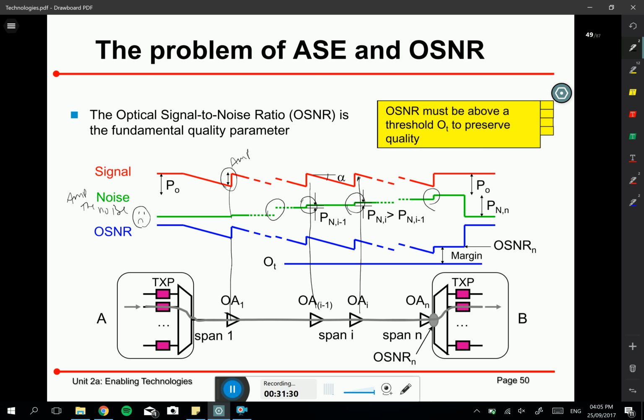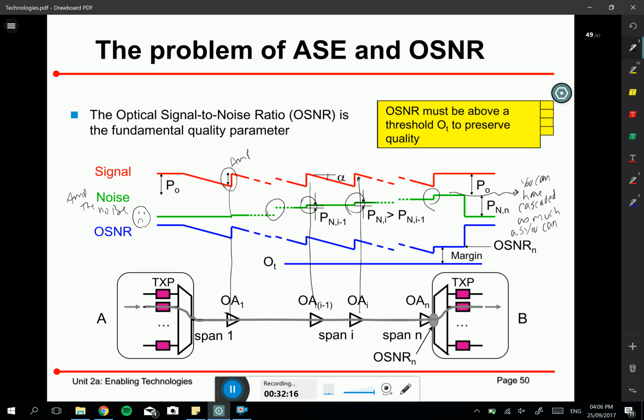After a certain cascade of amplifiers, the noise, as usual, this is the problem in communication systems, becomes comparable with the signal. So basically you cannot cascade as many amplifiers as you want, because you have this kind of situation. Here I plot the OSNR, the optical signal to noise ratio, and I show that even if the signal stays constant, the OSNR decreases. Okay? So unfortunately, after a certain number of amplifiers, we cannot really go farther away. Questions?